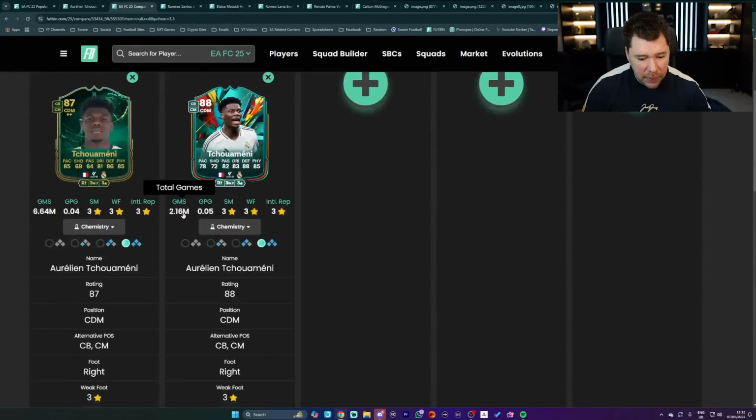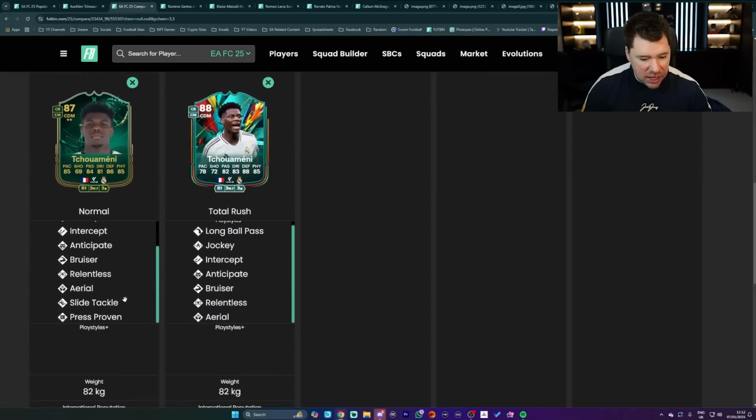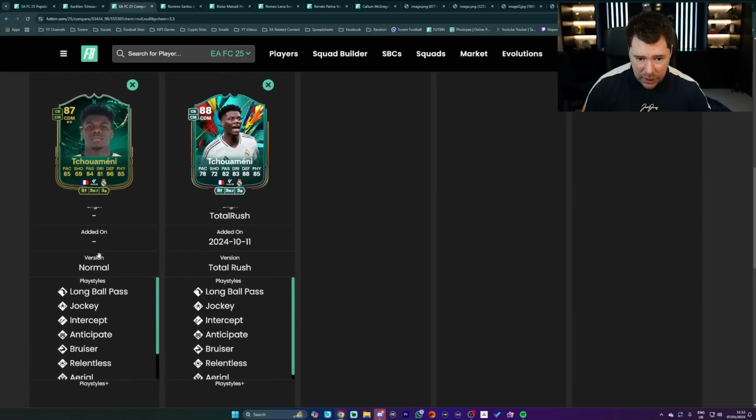Doesn't have, which playstyle was it he didn't have? It doesn't have press proven. He doesn't have slide tackle. That's it. But yeah, this one here, this Tchouameni gets press proven and slide tackle as bonus playstyles.